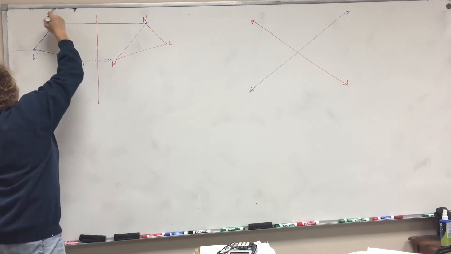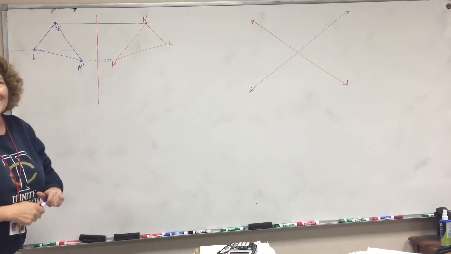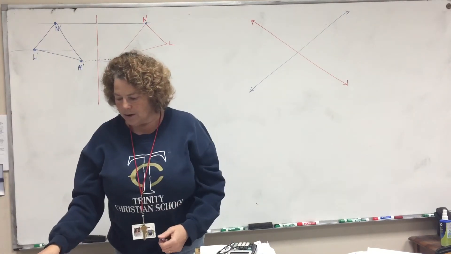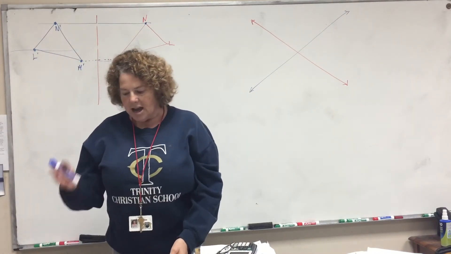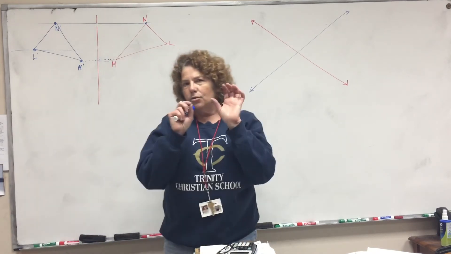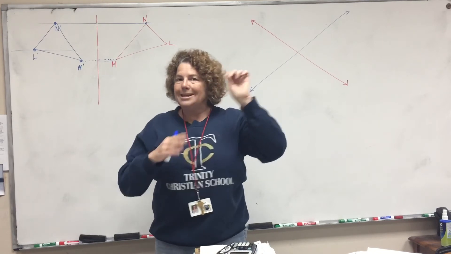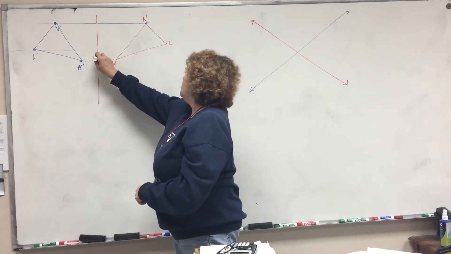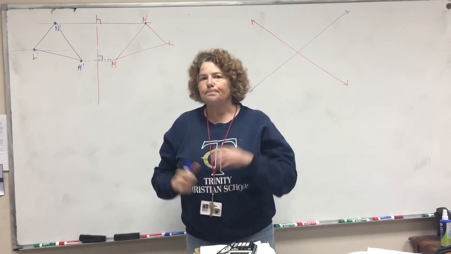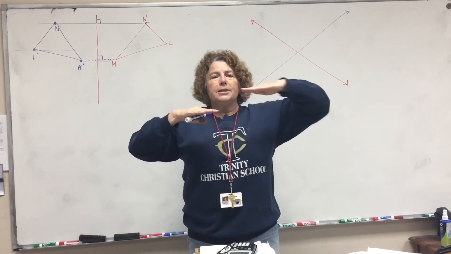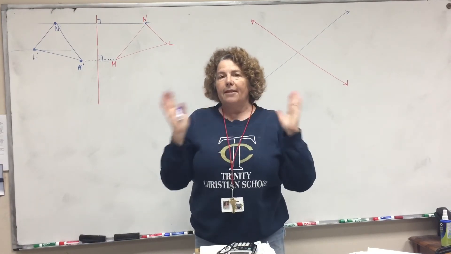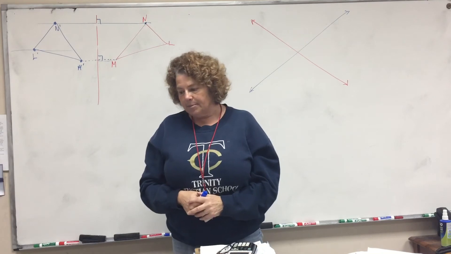It will be reflected over that line. When you're asked to draw reflections in your homework, if it's a single point, just reflect that point. Take a ruler and put it across perpendicular - this line has to be perpendicular to the axis of symmetry. Draw a perpendicular line through that point, measure how far it is, and draw it in. That way you can accurately reflect something.